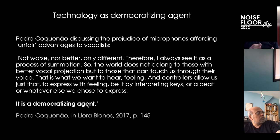And controllers allow us just that, to express with feeling, be it by interpreting keys or a beat or whatever else we choose to express. So it is this democratization where the power of controllerism, and its power as a new evolutionary step in instrument design, lies. The reality is not that everyone can understand what an algorithm is, let alone program one, or even utilize it for artistic expression. In contrast, anyone can depress a button, flick a switch, twist a dial, move a fader along its rails, and therefore understand the corresponding motion.